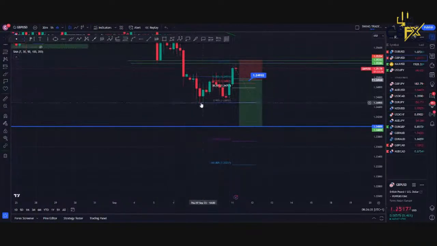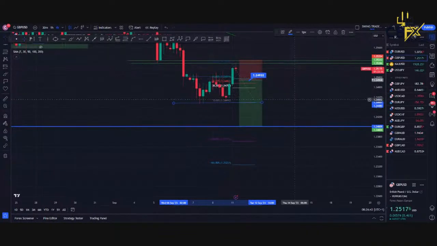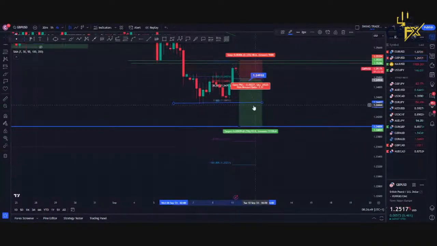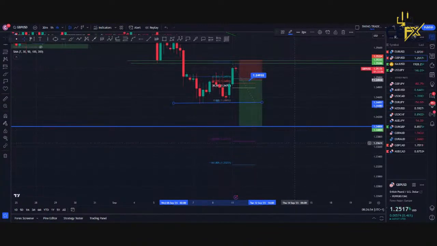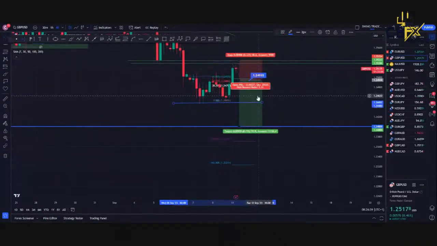Now, liquidity is on the bottom. So I know they will come to this liquidity level. So remember, they will come to this liquidity level, which is massively there. They might come there. We have a liquidity gap already there. So they might come all the way down to take out this liquidity. And by so doing, they will stretch themselves to tap into 1.2400 before any major pullback. So that's what you're looking at.